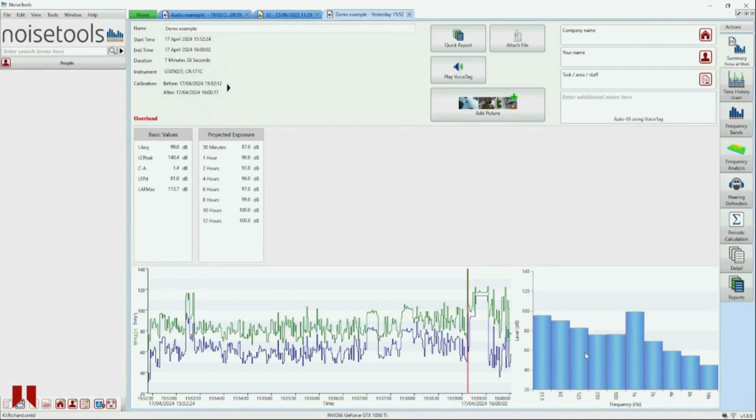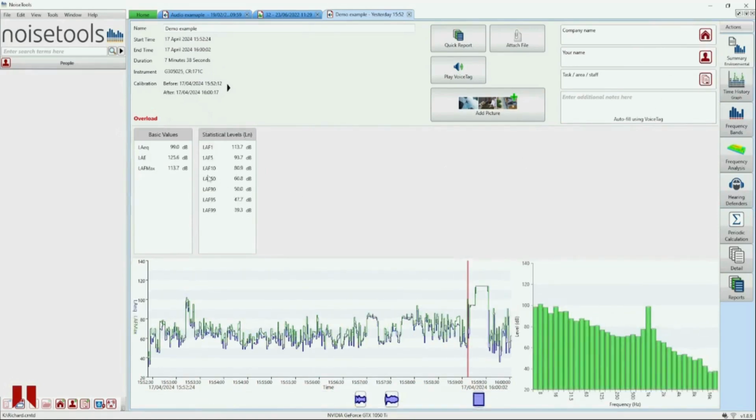We like to use fancy words in acoustics, but for octaves, it just means frequencies. If I were to change this summary to an environmental one, I get my LAEQ again, my LAE, which is all of the energy of the measurement condensed into a second, LAF max, level A weighted fast maximum, and statistical values, which we looked at a little bit earlier, where you can create your own statistical value, but these are the most commonly used ones, and they are already monitored for you as soon as you press start.